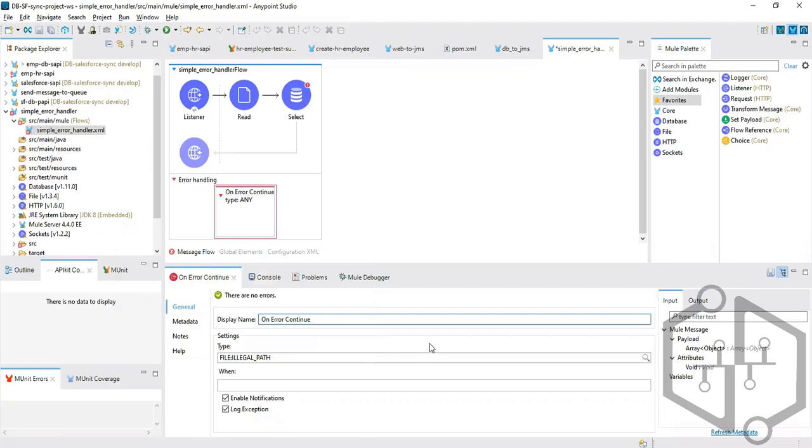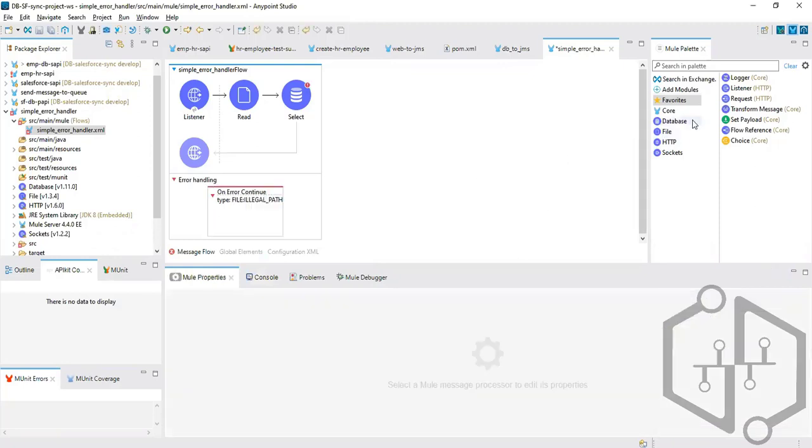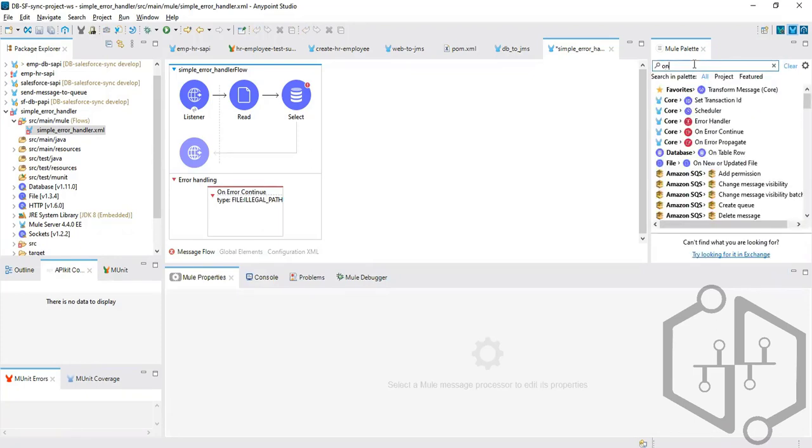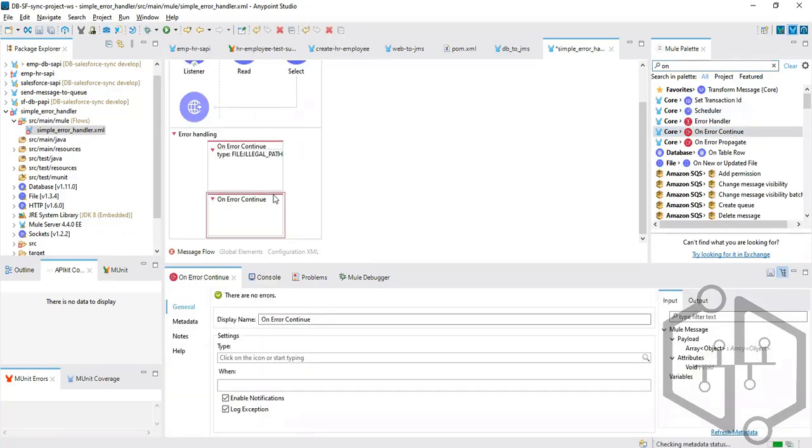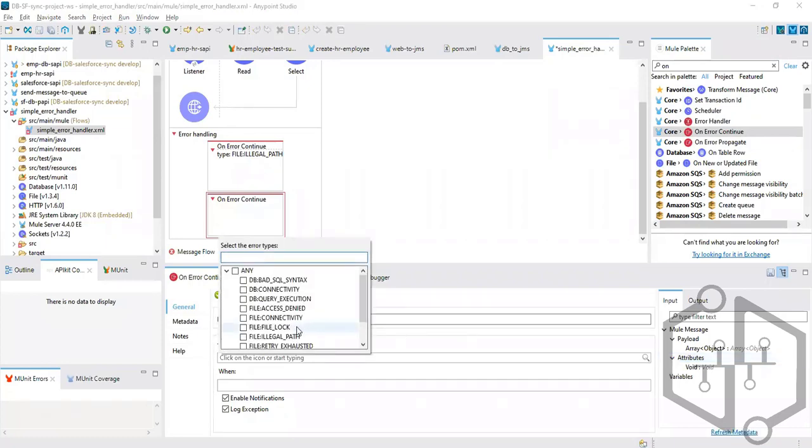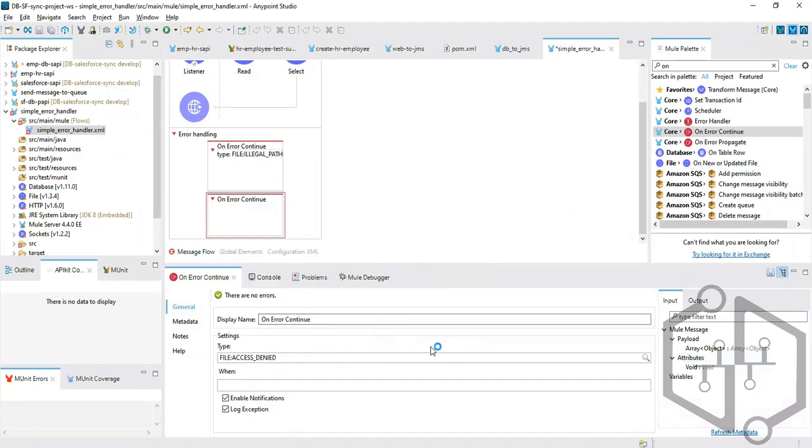And you need to define one more box, on error continue, and that box can handle file lock, file connectivity, file access. So you need to define multiple ones, one for handling each kind of error.